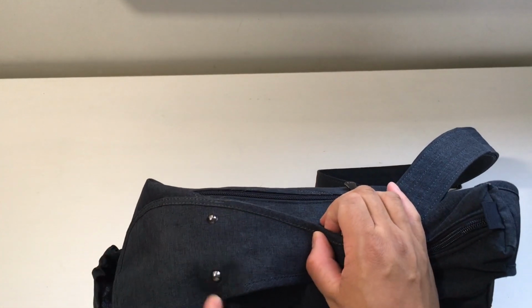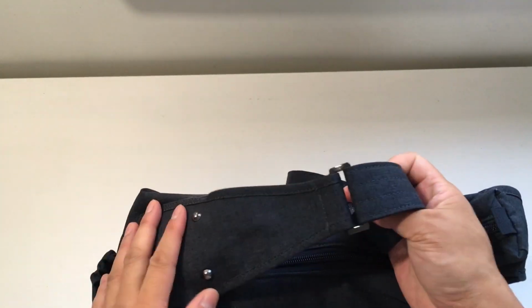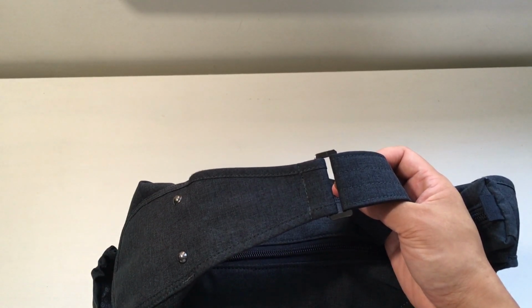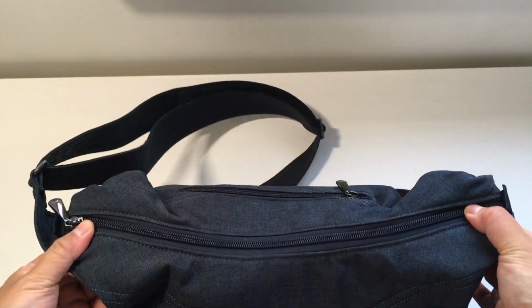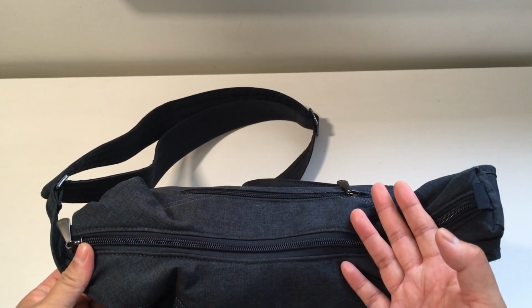This one is riveted in there. It is actually quite stable, but it's definitely not going to be one of those ones where you could interchange the straps. Now, I'm not one of those strap changer people, but I do like detachable straps for 2 reasons. One, because it means there's D-rings on the outside of the bag that I can carry and hang other things off of, which I always like.